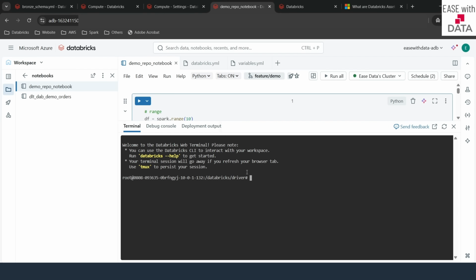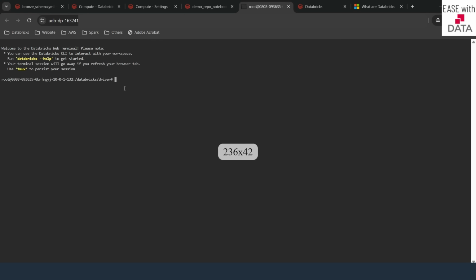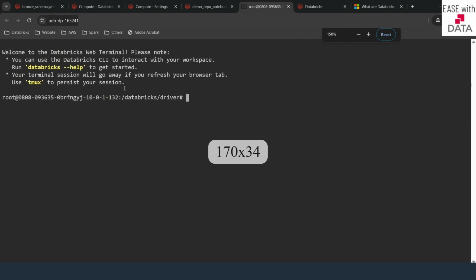Now you can see our web terminal is ready. It is important to note that in order to use the web terminal, just attach it to any one of the notebooks that you use and click on the right hand bottom to use this terminal. You can even expand this by clicking this particular button. It will open this web terminal in a new session. So I'll just click on this here. It is going to open this in a new session. Okay, I'll just zoom in a bit.